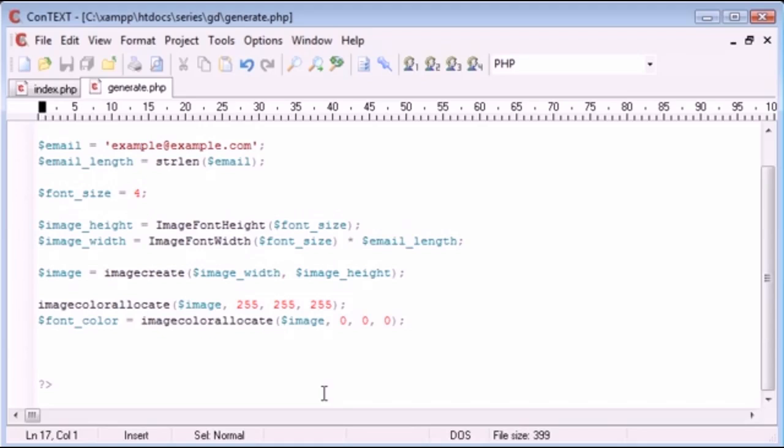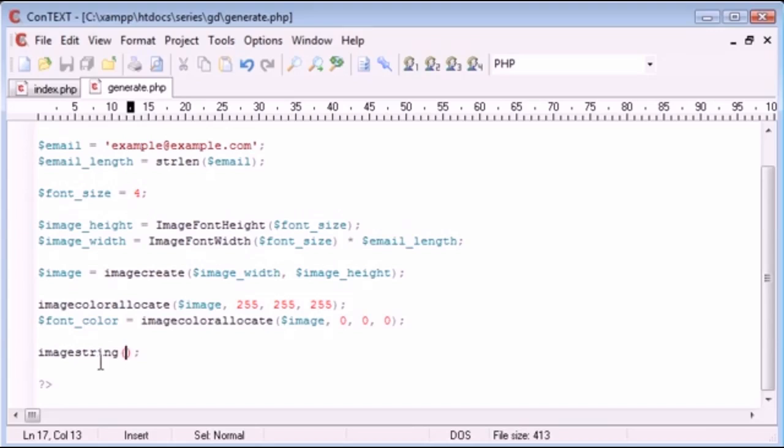We're not going to put it into a variable, and this is called imagestring, and this in total takes 6 arguments. So we're taking 6 arguments, or parameters, into this imagestring. So I'm just going to type imagestring. The title of the function sort of gives it away. We've got image, which is what we're creating essentially, and string. So we're creating an image from a string.